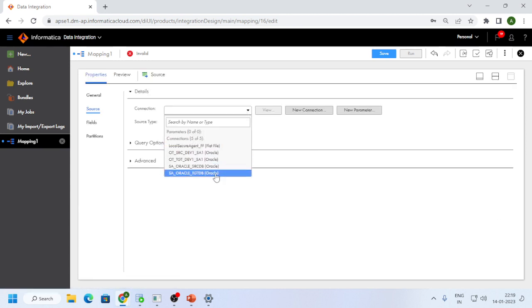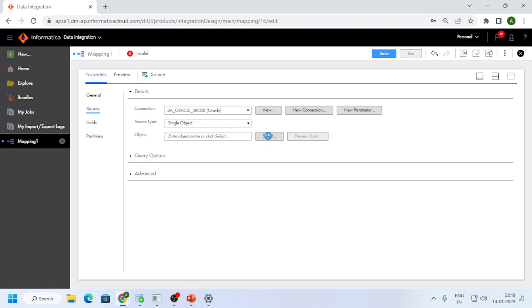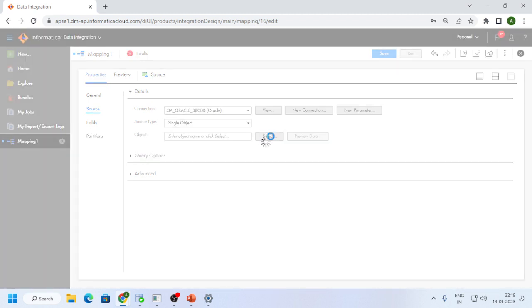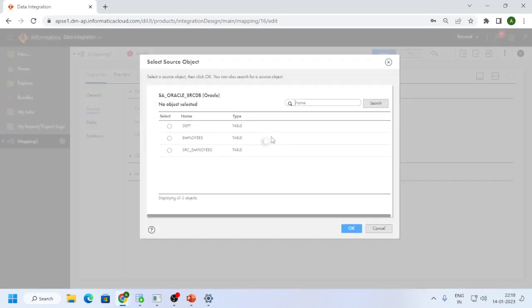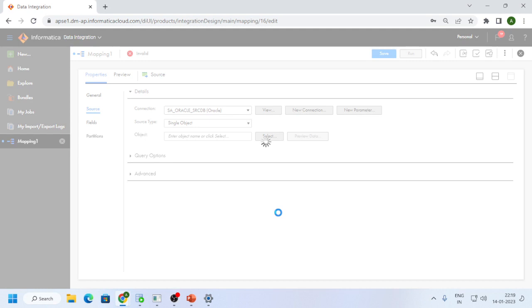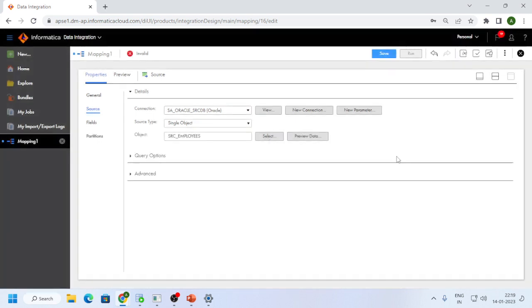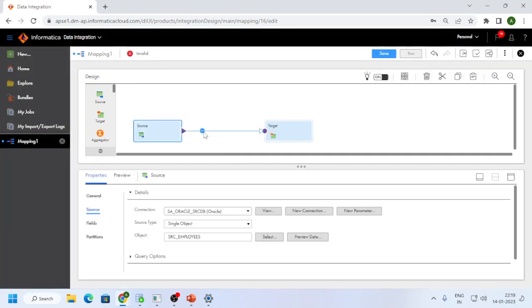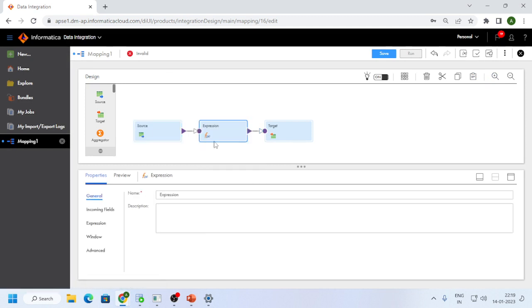I will select the source table. Here my source table is src_employee, and I will add an expression transformation.